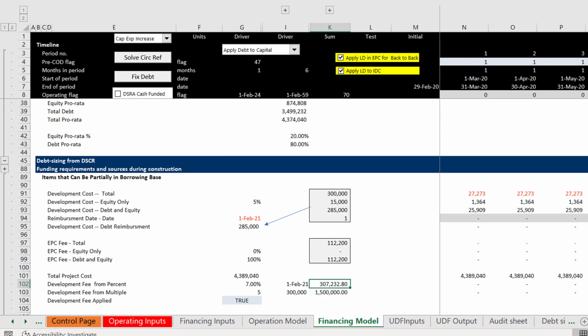Now, just one minute. I changed some assumptions. I changed an assumption on the development cost. I made the development cost only 100,000, and I gave us 3 times that development cost back, to our 300,000, if we have 7%, which seems to be a pretty high amount still, that equates to 7% of the cost. That's okay. I'm just having you think about things, and then this development fee applied.